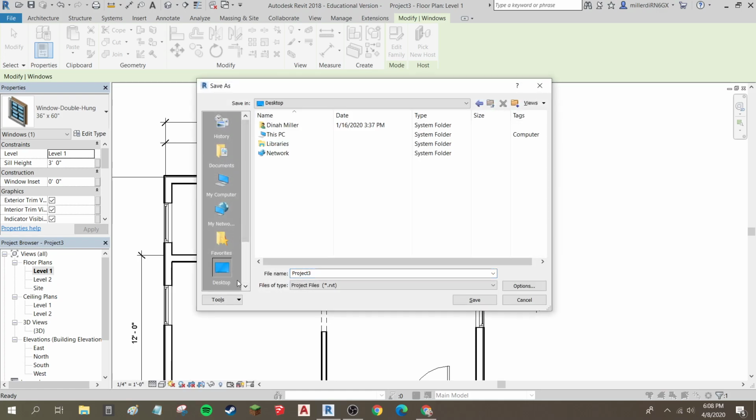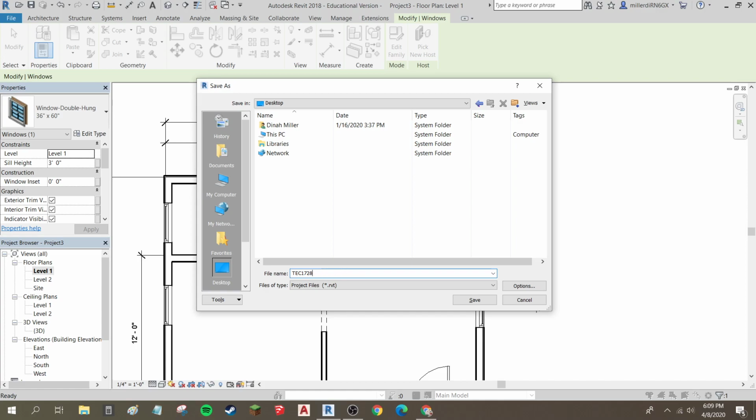I'm just going to put mine on my desktop, and I'm just going to name it Tech 1728 dash last name. I spelt my own last name wrong. First name.